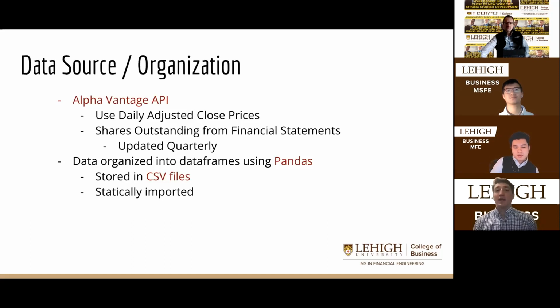And so for our data source, like we spoke about earlier, we narrowed down the companies from Bloomberg. We just ran some filters on that, and that's how we got our list of companies. And then for our stock and shares outstanding data, we are using Alpha Vantage, and we're using their daily adjusted close prices. And we're using their shares outstanding from their financial statements for the historical data. Once we've launched the index and loaded up all of the historical data, we can start using the live shares outstanding from the current day.